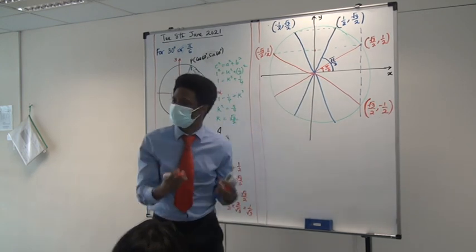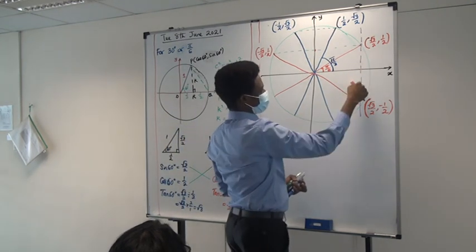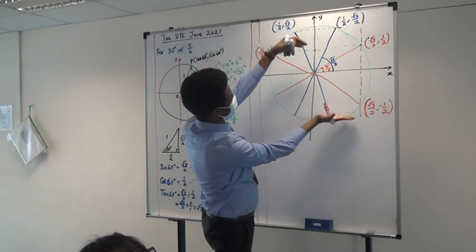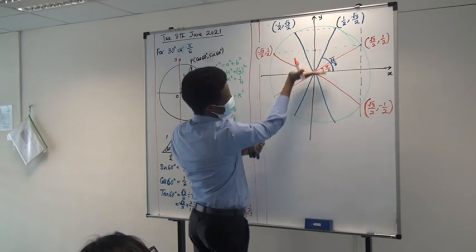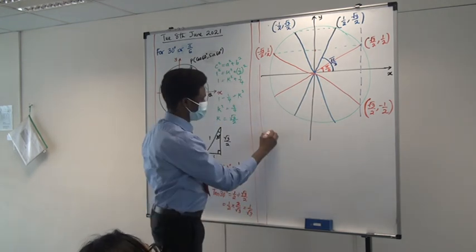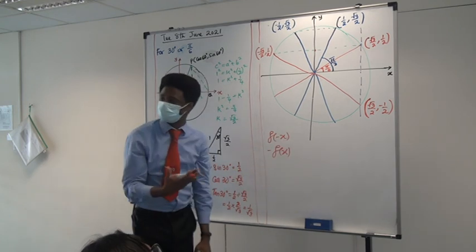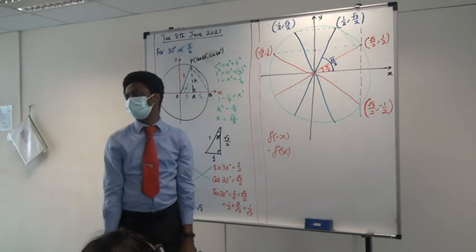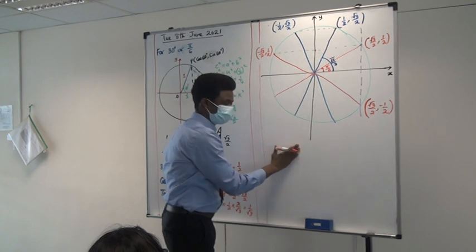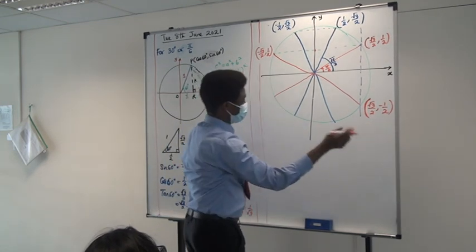We said it has the same x coordinate. The x coordinate of this is the same. You can see it passed through the same x value. But the y values are different. So if this y value is a, this y value will be minus a. And we also did in function f of minus x and negative f of x. One is reflection in the x-axis, one is the reflection in the y-axis. That's what we are saying. If you apply all these together, it's easy. Okay? Understand? So Anika, try this one.